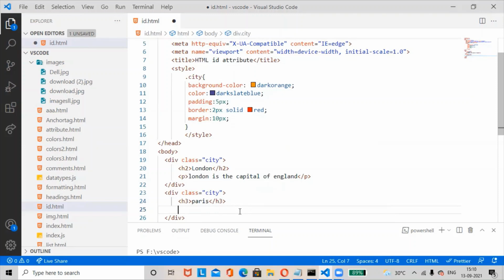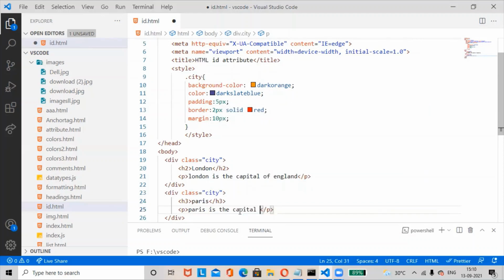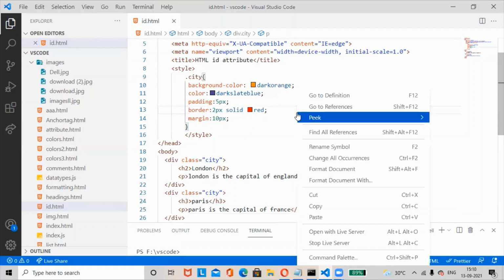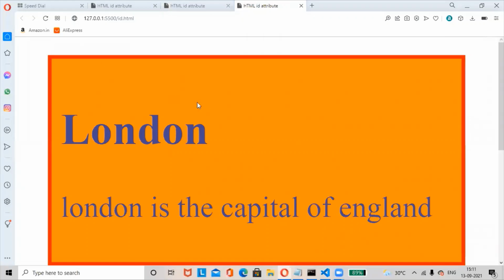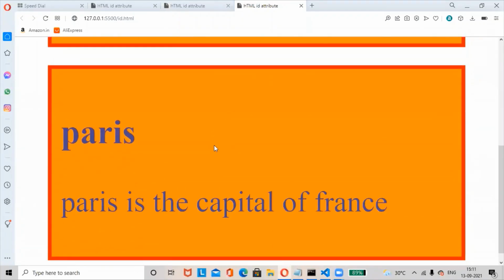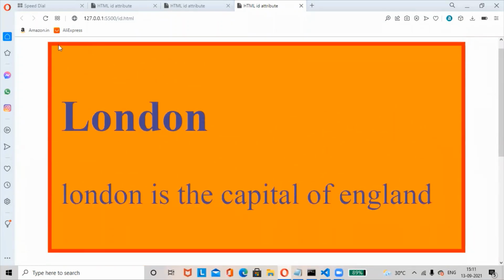Paris is the capital of France. Save the changes, Control S. Right click, open with live server. See London. These are the 2 div containers.